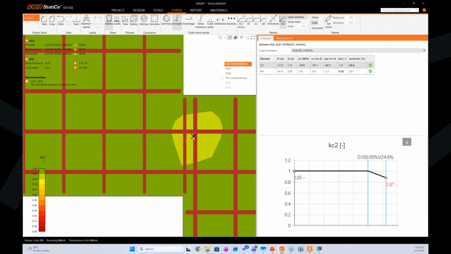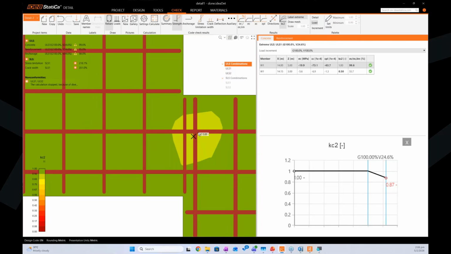So what does it mean? Well, your concrete design capacity of 20 MPa times this 0.87 comes out to around 17-ish. So that's why when we touch 17, although it's less than the fcd or allowable design stress, it's already showing a utilization of nearly 100, which means it's already failing compression.